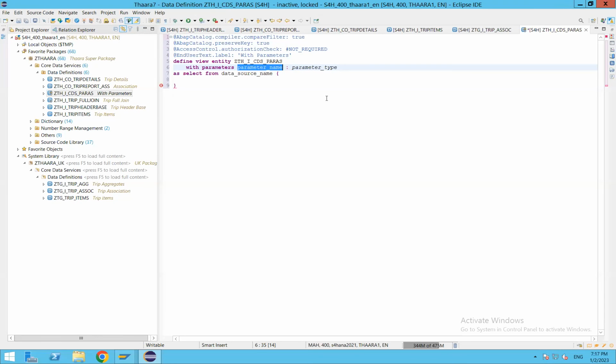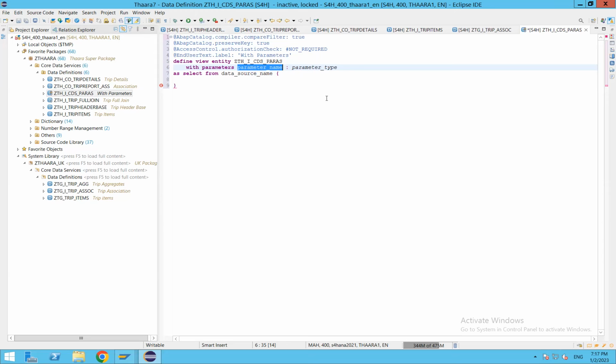But we have some default parameters, that's fine, even though we will have a value in it. So default parameters like system user and system date are default parameters, and they can be left blank from the consumer, but they will be filled whenever the request reaches the CDS.